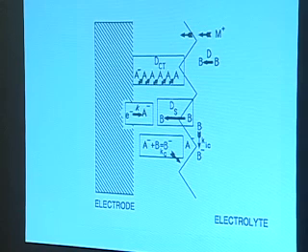Savion looked at this problem very carefully and, as I said yesterday, did the Nicholson and Shain sort of treatment for all these different kinetic schemes, both by CV and rotating disk, and tells you what the diagnostics are and how to treat it and to figure out which of those is rate limiting and what's the right mechanism.